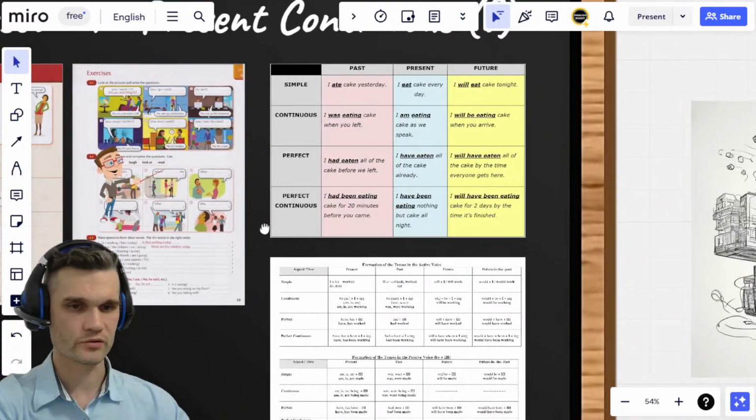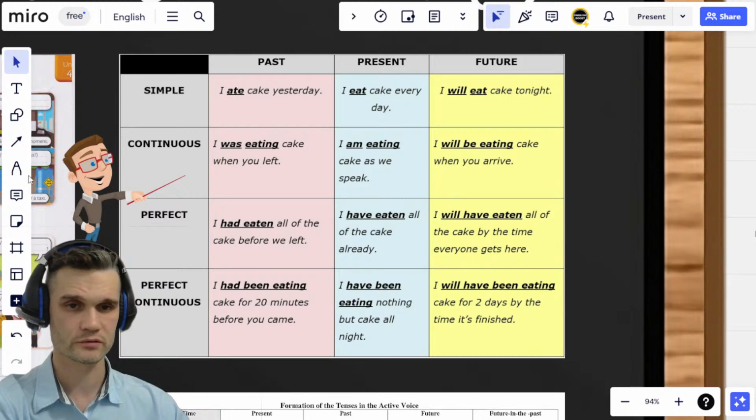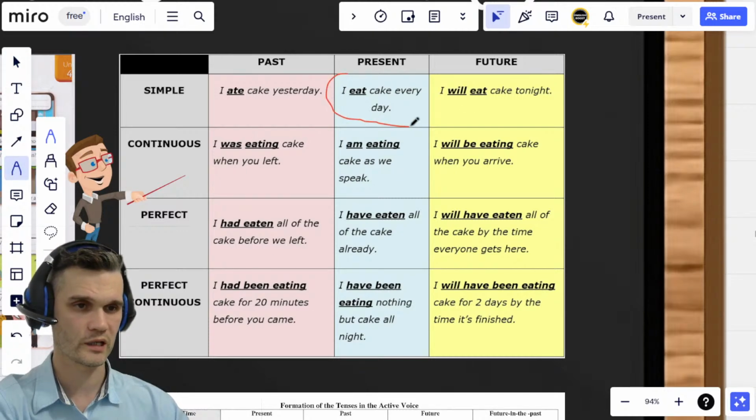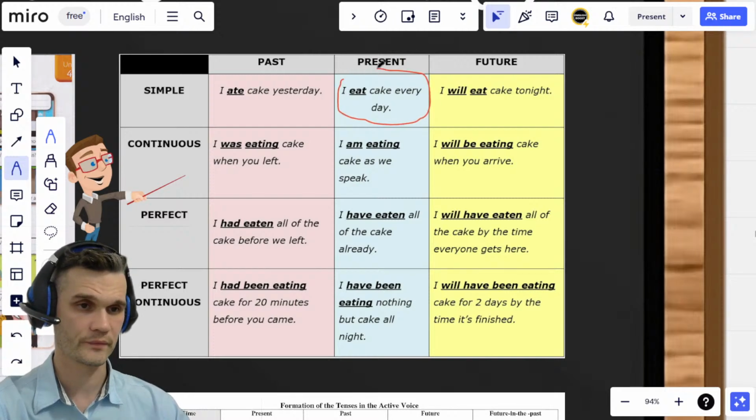And the present continuous. So we learned to be in present simple. So we were talking about the to be verb in present simple, and in the last lesson we were talking about present continuous, like positive sentences, negative sentences, and today we're going to talk about questions. So we are in this square, in this part of the table with tenses.